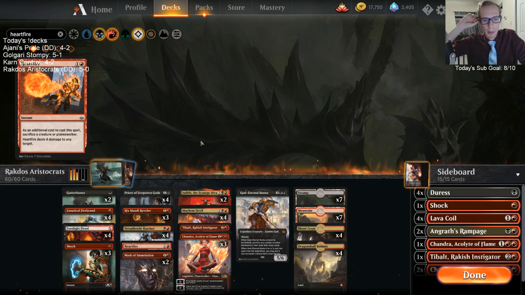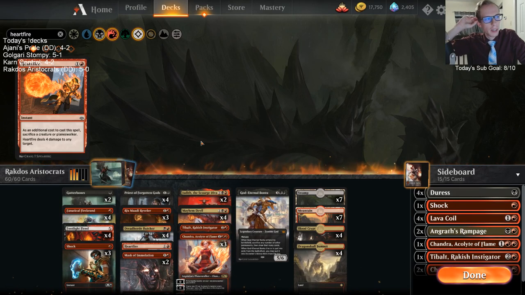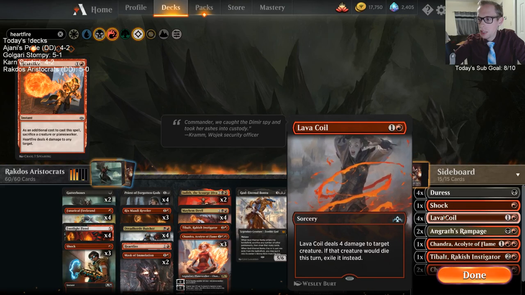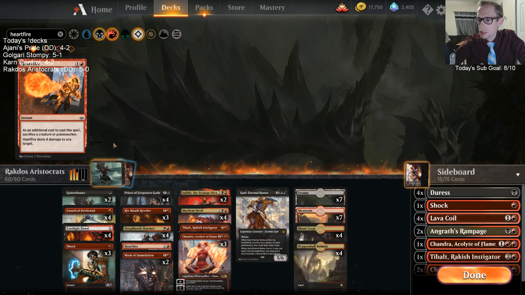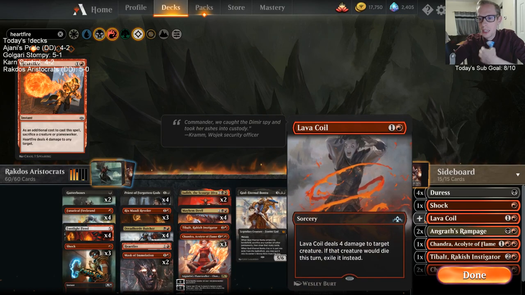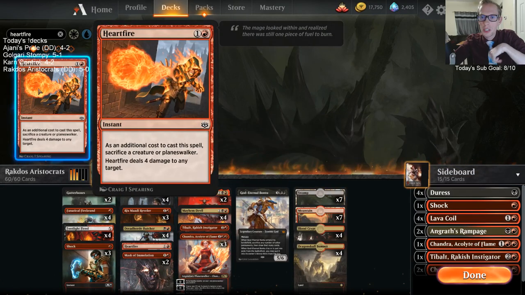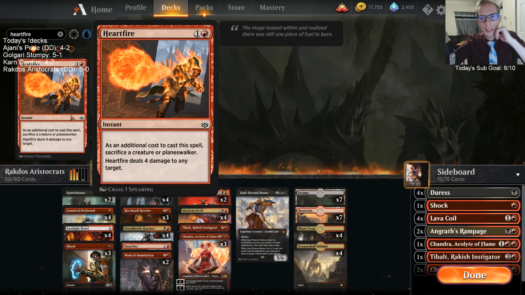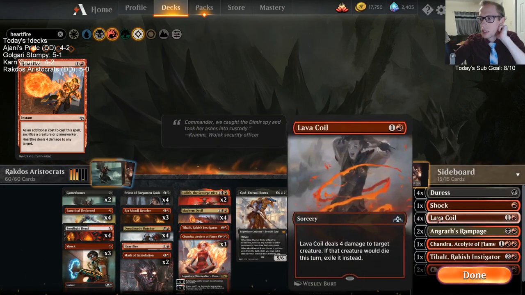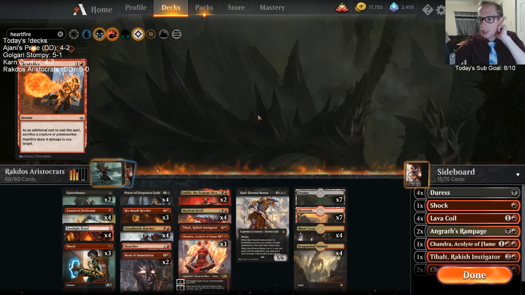No, don't want Fireblade Artist in this. Heartfire, I like Heartfire more main deck. I think Coil's better when you need to exile things. And when you're playing against a lot of creatures, you don't really want a bunch of Heartfires in your sideboard to kill creatures, because you have to sacrifice your other creatures. You kind of want to just Coil their creatures and then attack in.